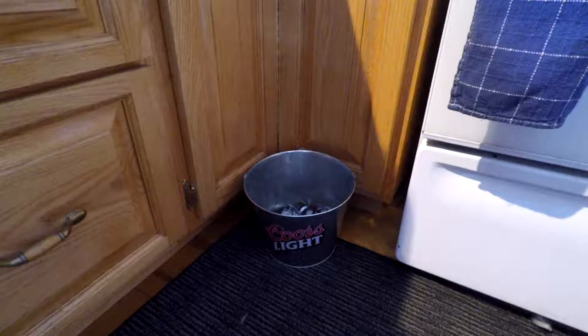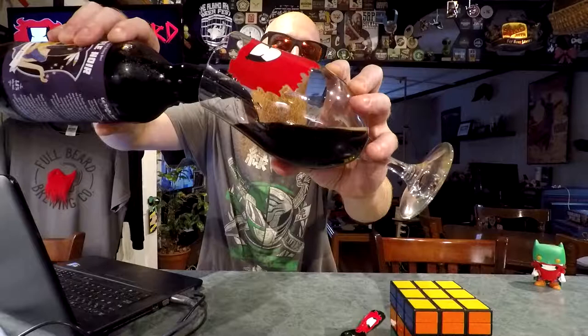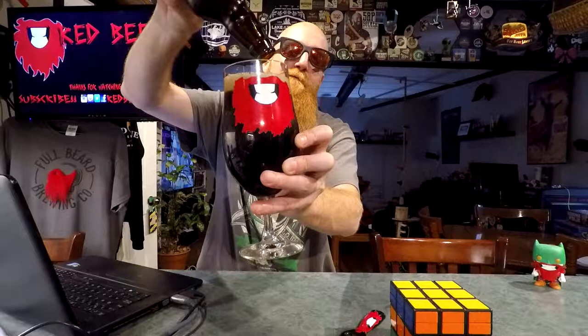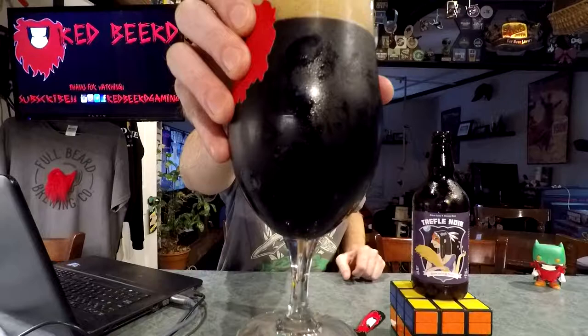If this is on par with some of the more horrific Quebec beers I've had recently, I'm not going to be an impressed individual. Bottle opener — didn't think I was going to find it quickly but it's right there. I'll show you the incredible artwork on the bottle cap. Let's see what you got — nice little bit of smoke there coming out of the bottle. Make sure we get some decent head to form on there as well. Don't be an asshole, beer — pour nice for me, pour nice for Redbeard.